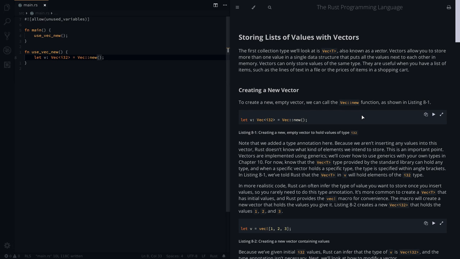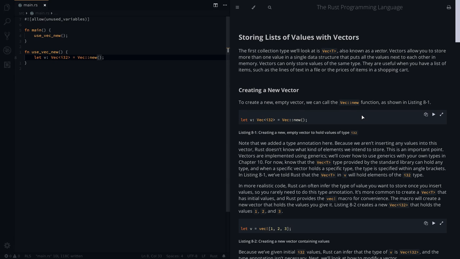In listing 8.1, we've told Rust that the Vec in v will hold elements of the i32 type. In more realistic code, Rust can often infer the type of value you want to store once you insert values, so you rarely need to do this type annotation.